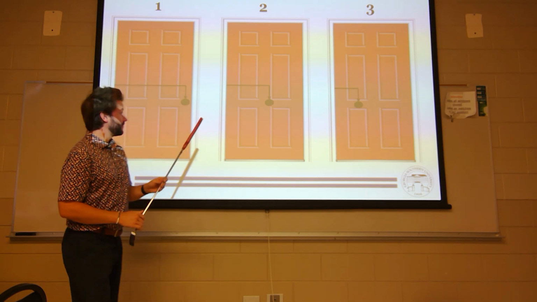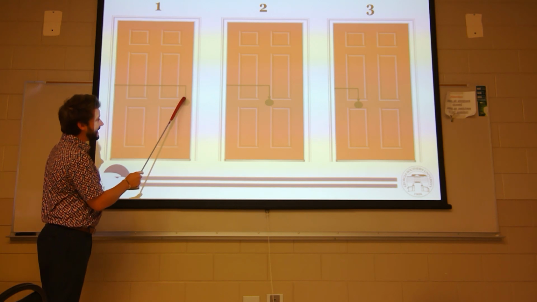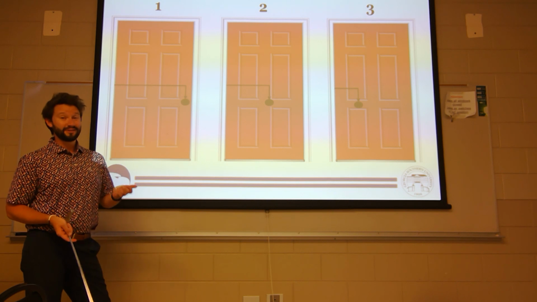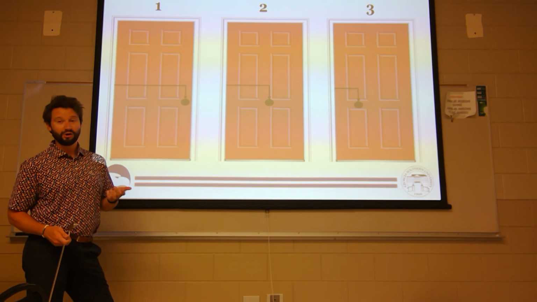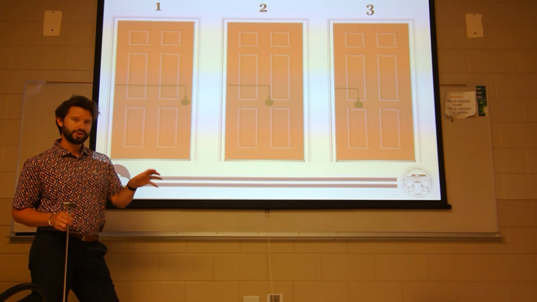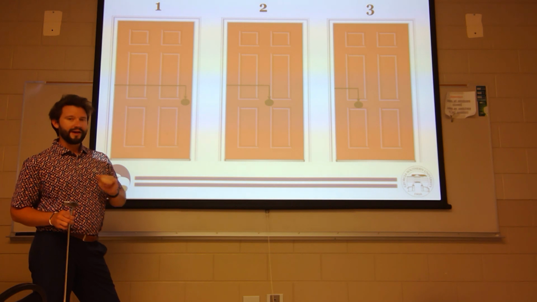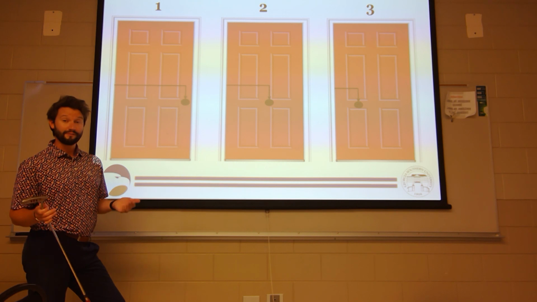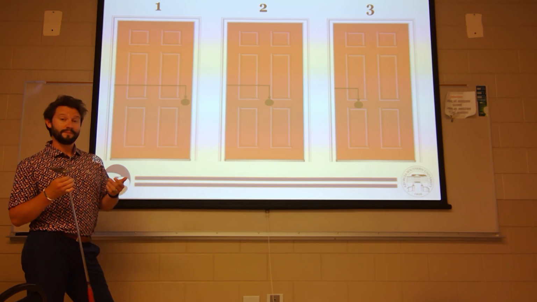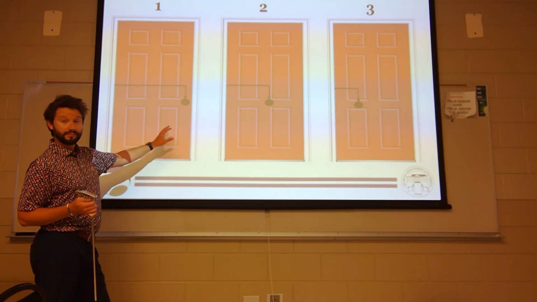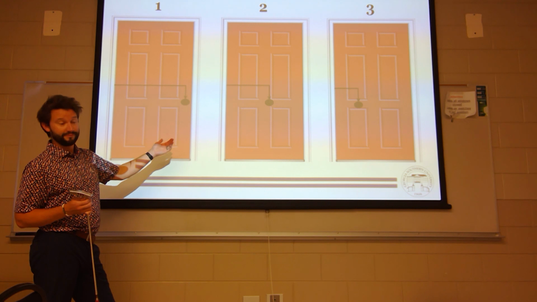So the reason it's way out here at the far end of the door is to make it easier for us. We don't want to have to work hard to open and close a door. We want to be able to just barely push or barely pull, and that door swings open easily. When we have a big lever arm, it provides us a mechanical advantage so that we put in a little bit of force, we get a big rotation out of that.